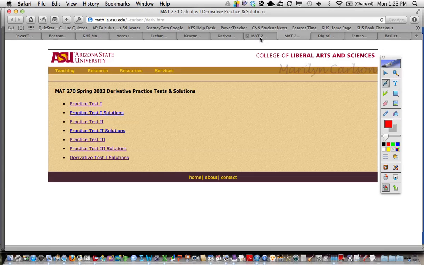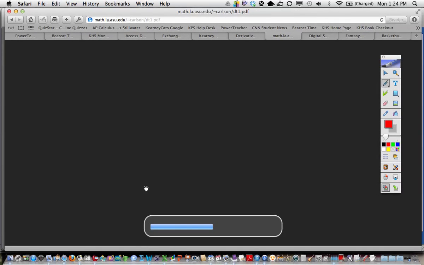Derivative practice 2 is a little easier to use at home. Derivative practice 2 is from Arizona State. This is their derivative test for their Calc 1 class, or it was in 2003 anyway. Practice test, and this got the test with the answers. They're not all worked out, but they just have the answer. And then test 2 and test 3. They get a little harder as you go along. And then they have the actual test from that year with its solutions. Okay, so if you go to test 1, it's just a PDF document, which you could print out. Or you could just scroll and work on your own.